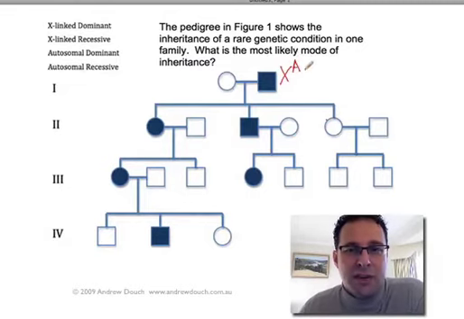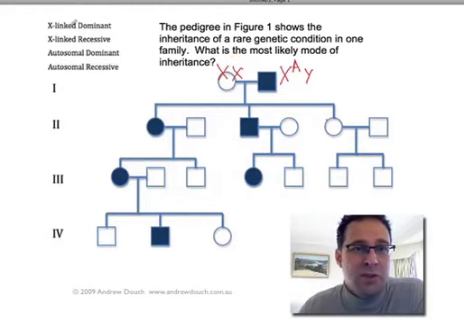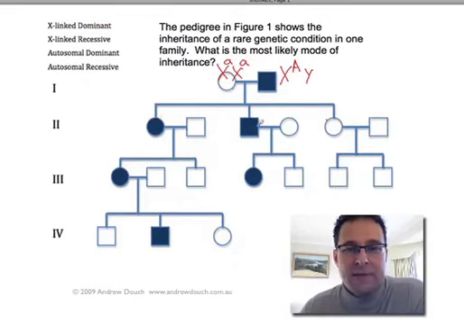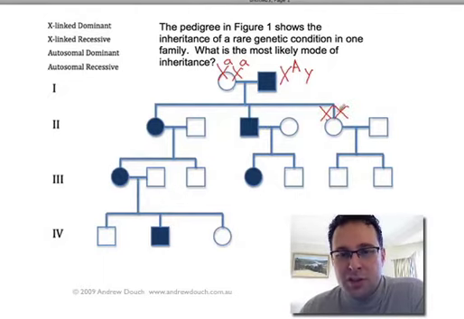I've just chosen to use an A. His other sex chromosome is a Y chromosome. His wife, of course, has two X chromosomes, and if she doesn't have this, what we're assuming to be a dominant trait, she must be homozygous for the allele for the recessive trait. Now they have three children. This one here is a girl, and she of course has two X chromosomes.